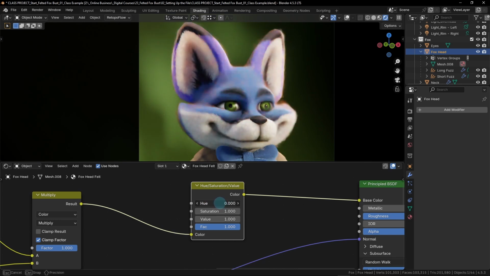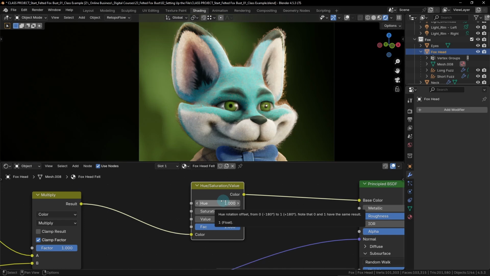If it's moving a little too fast as you move it back and forth, you can also hold Shift while you click and drag on the slider, and it'll move a lot slower so you have more control. One important caveat of this hue slider is it's really only going to change the orange on this texture. It will pretty much leave the white and any of the really dark black areas relatively unchanged. So you'll notice as you slide it back and forth that there's pretty much always a white part on the bottom of the face. There isn't really any hue here to affect, so the slider doesn't have any effect on it.